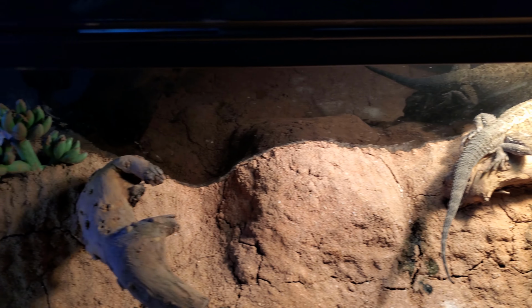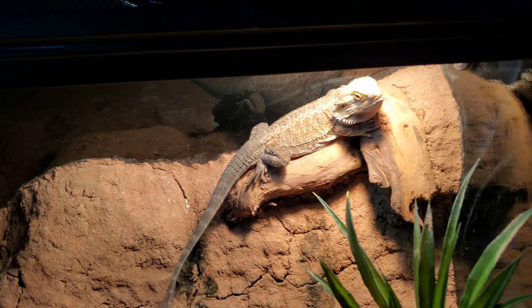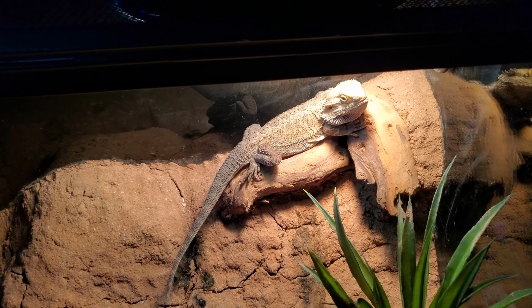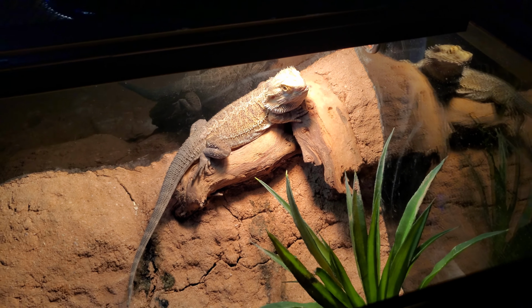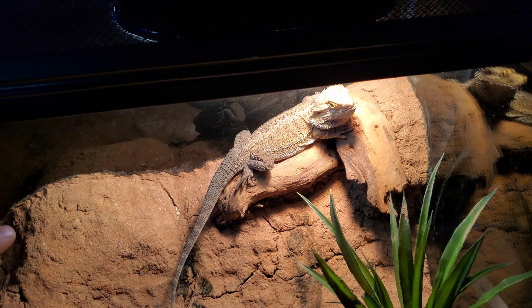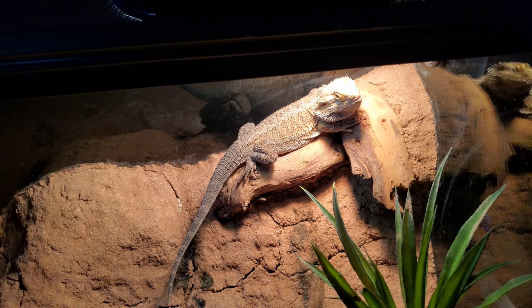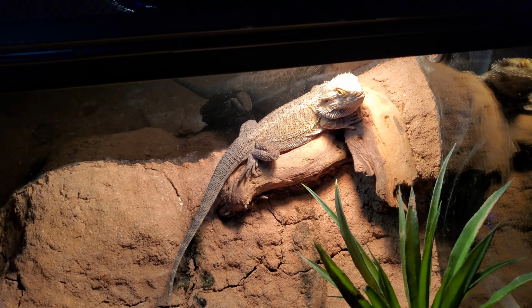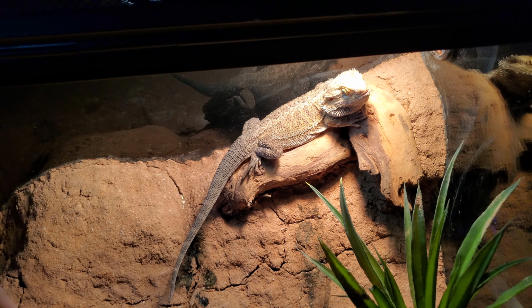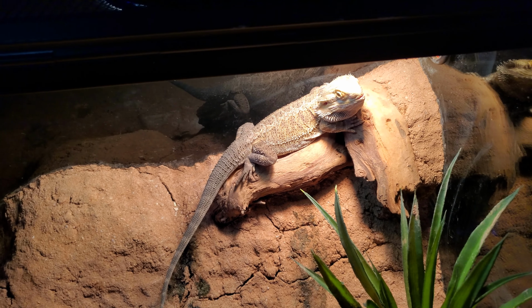That way it also prevents crickets from hiding and getting in places where you can't get them. If you guys remember, I made a lot of videos with crickets in the background. It's because they got up underneath this rock or underneath this log and were hiding, and he couldn't get to them. So after I finally rescaped it, I stopped putting crickets in here. Now I just give him mealworms and roaches and stuff like that that he can actually get, and they can't get away from him and hide. If I do give him crickets, they're going to be in a container, most likely already dead. That way I can avoid that obnoxious noise all the time.